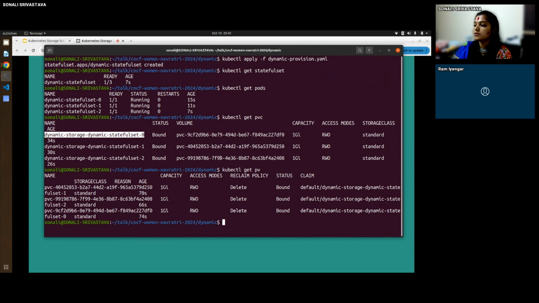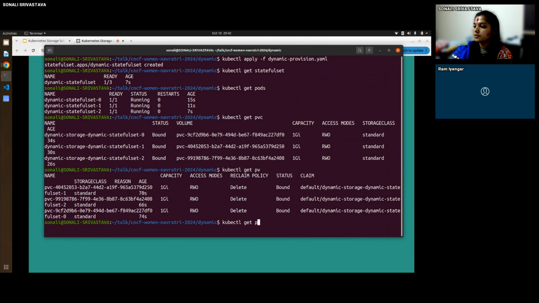So like I said, since we have not set the reclaim policy, it is by default set to delete. And you can see the status of the PVs. You can see the persistent volume being created and the status is bound. Now these have been claimed by the PVCs, and these are our PVCs. This one, the first one.